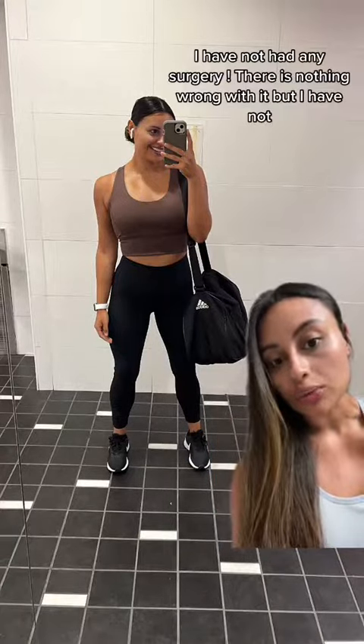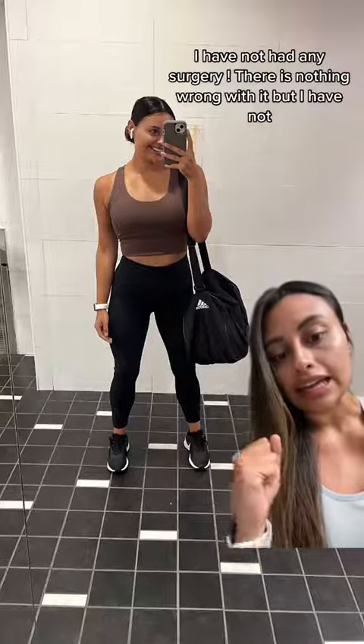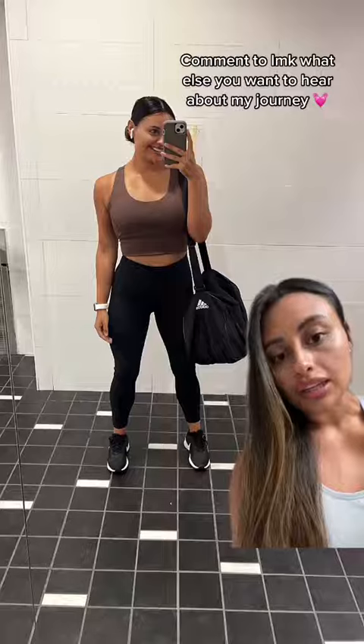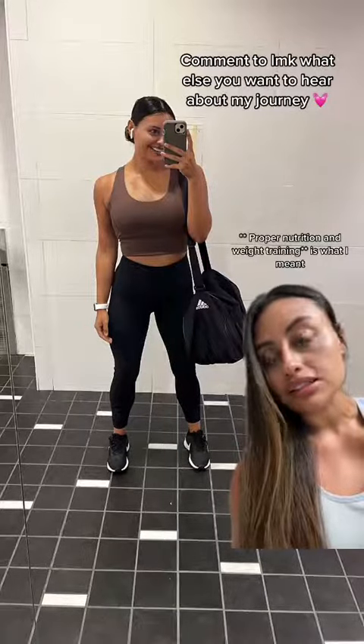A few things that I've done to help decrease my stomach: I weight train, I drink enough water, I eat a lot of protein, I recently started taking collagen, and I've also recently started working with a lymphatic drainage specialist that is helping me hopefully to tighten my skin, along with proper nutrition and diet that I've been doing for the past 20-ish months.